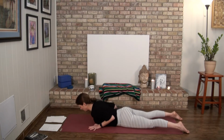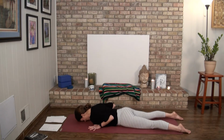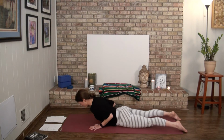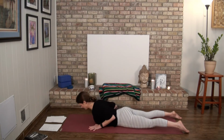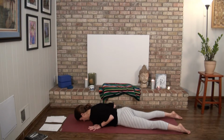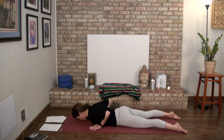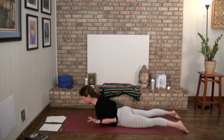On the exhale, lower down. Isometrically drag those hands back towards the feet. The chest sweeps through the arms as you rise. Keep the shoulders relaxed away from the ears. Lower down on the exhale. Isometrically drag those hands back. Chest sweeps through the arms. So Cobra is not a push-up. You should be able to lift up your hands and be fine.